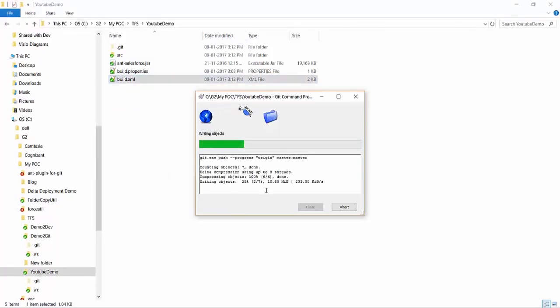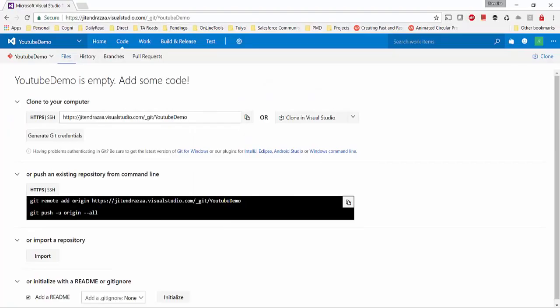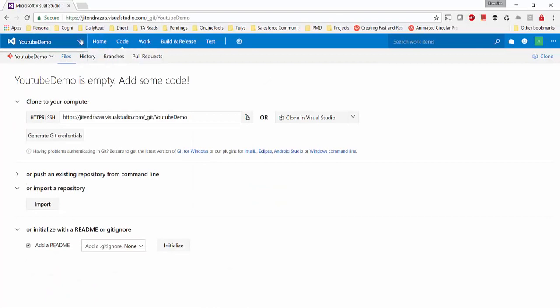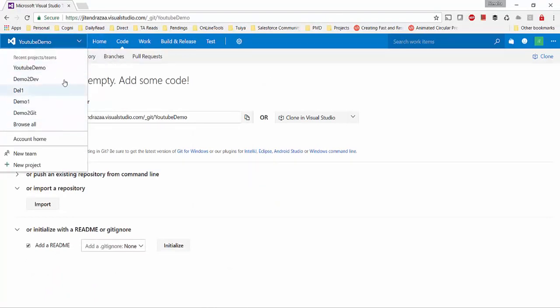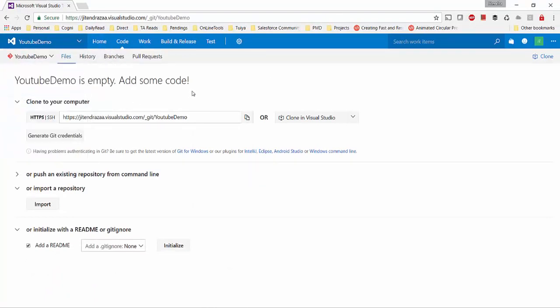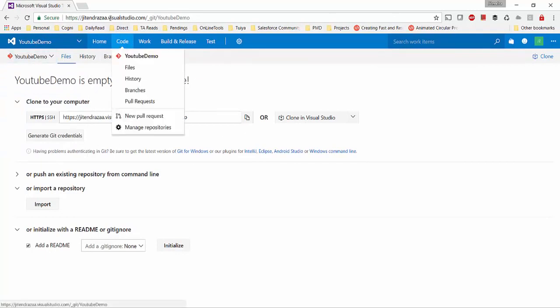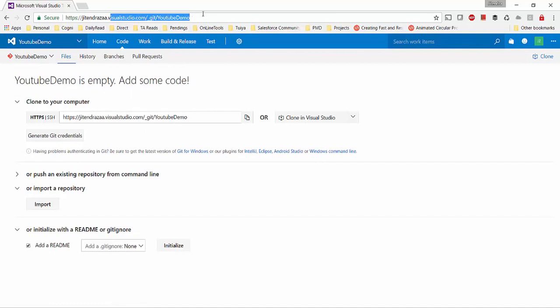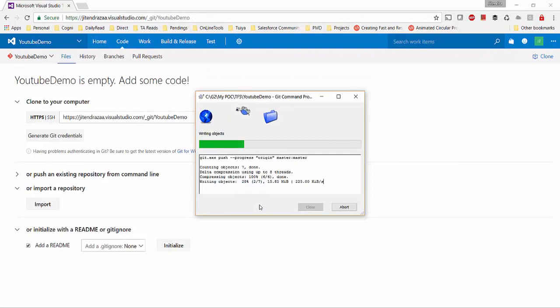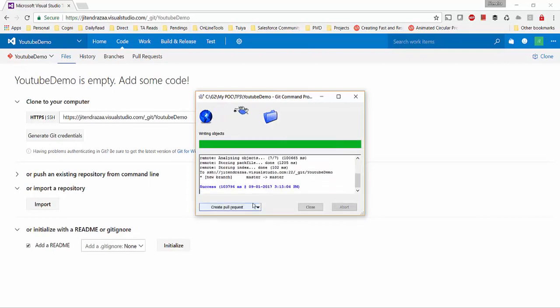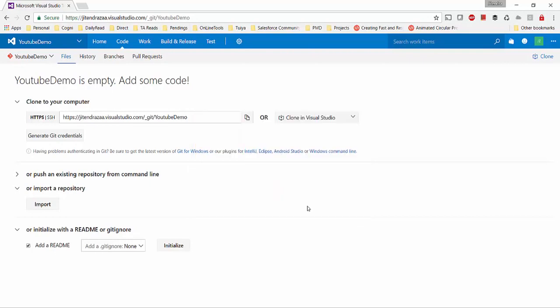So here it's still loading, around 11 MB has been loaded. Let's go back here. Like I said, currently we are using it as an SCM, source code management. Once the code is committed, we will see how we can use Team Foundation Server or Visual Studio as a continuous integration tool. Let's wait. Awesome, it seems it is done.